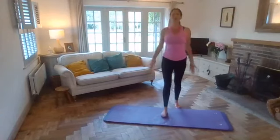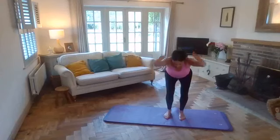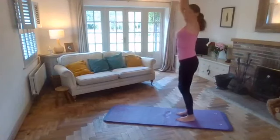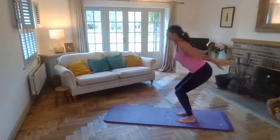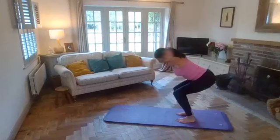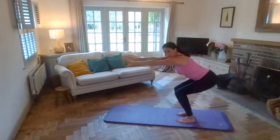So let's all take both arms up, bend into your legs here. Now breaststroke your arms all the way back and stretch up again. I'll show you from the side. Bend, now breaststroke all the way back and stretch. Draw your navel back to your spine. Keep breathing in through the nose, draw your navel back.